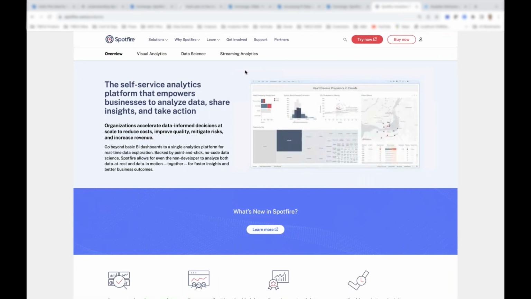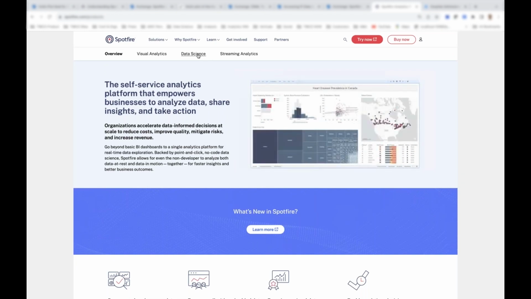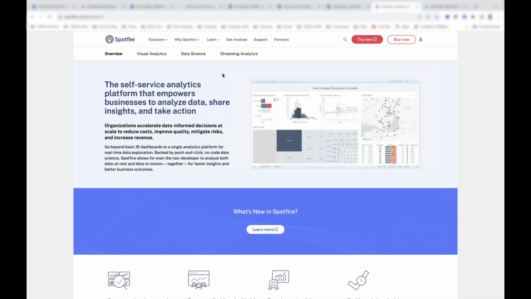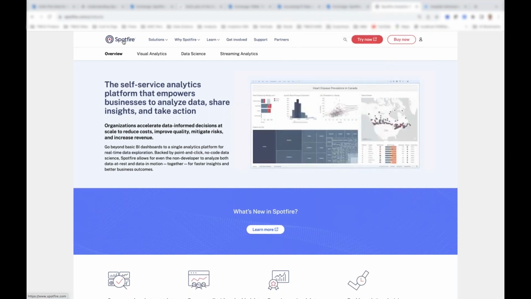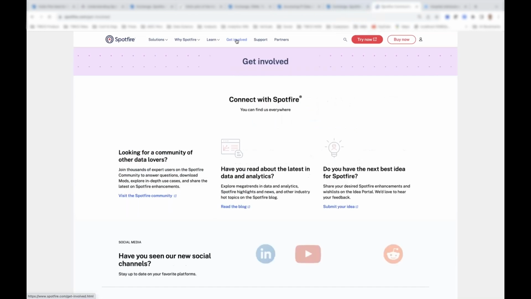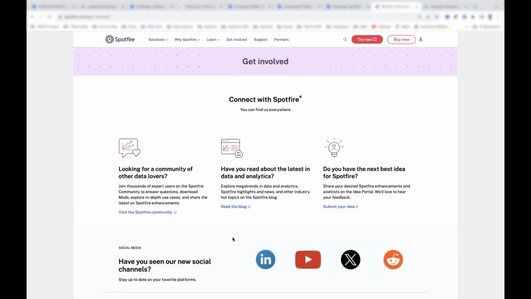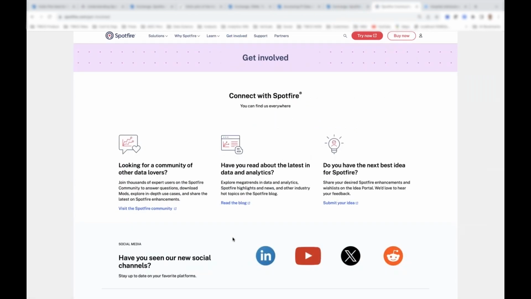Nothing particular to add, Michael. Thanks for that great overview of all the things that the data science team have done and all the mods that has been created. It's always refreshing to see. Maybe I can comment here that the ID portal for Spotfire is accessible directly from the Get Involved tab here on the web page that you're showing. So you see it in the lower right there, submit your ID.